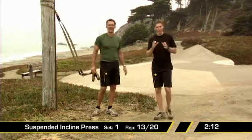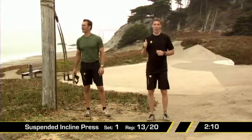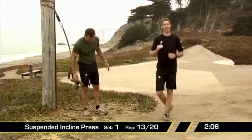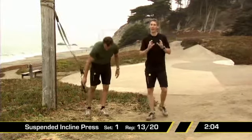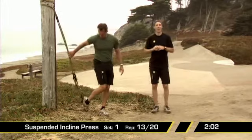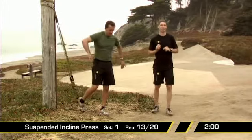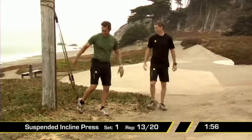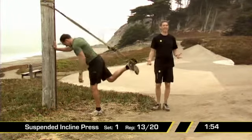Now, for you big guys out there, this one is hard. This is all about strength to weight. The smaller guys tend to have a much better luck with this. So for the big guys, carrying all that extra muscle mass, it is definitely not helping you on this one. We're 2 minutes through, that's halfway. Guys like me, well, old fat guys, I don't know what to tell you.